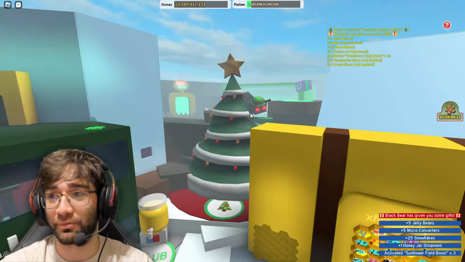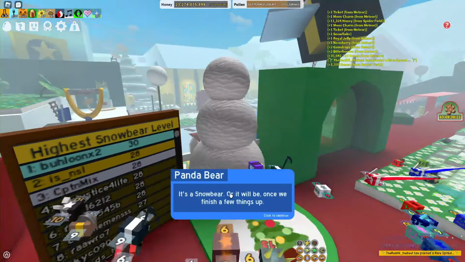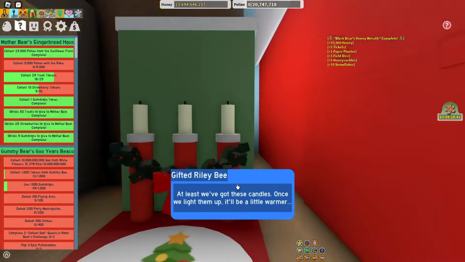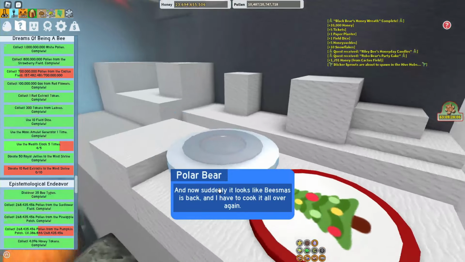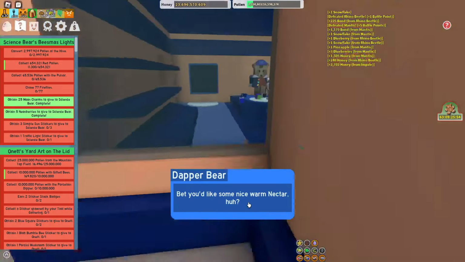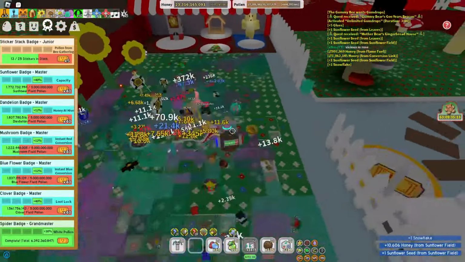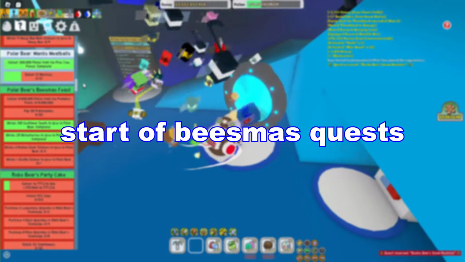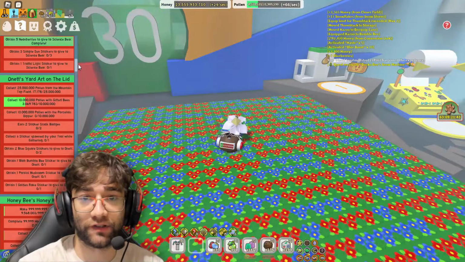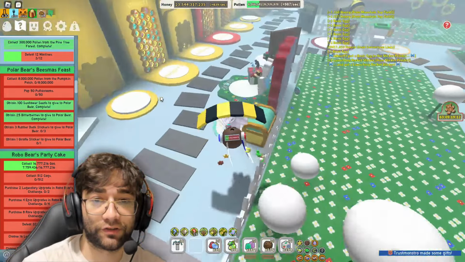Oh, I accidentally gave him a present. Okay, didn't mean to do that. That's fine. Mountaintop and pumpkin patch. Okay. Well, let's do mountaintop first. Pumpkin patch. Okay, let's do pumpkin patch.